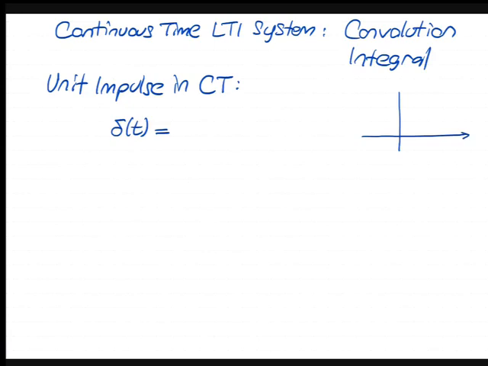A pulse. You see, the impulse is a pulse with zero duration. That's the case in discrete time. It came at time zero only and disappears. So in continuous time, what I can do is take a pulse of width delta and use this to define a function. Let's call this little delta sub big delta of t, and I'm going to set the amplitude to 1 over delta. Why do I do this? Because if I look at the area underneath, the area is 1, and that doesn't depend on delta.